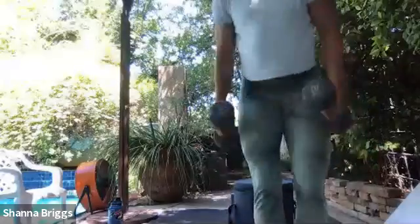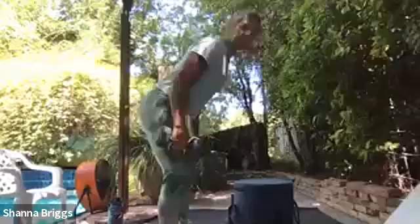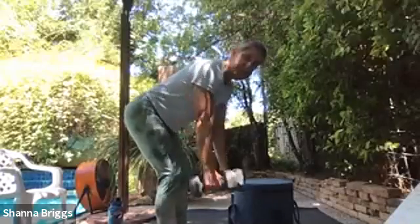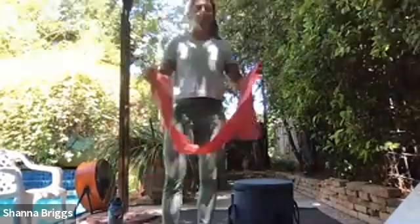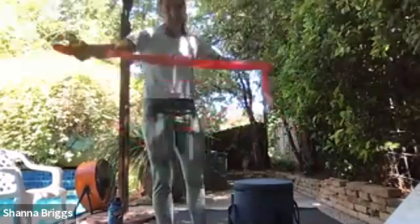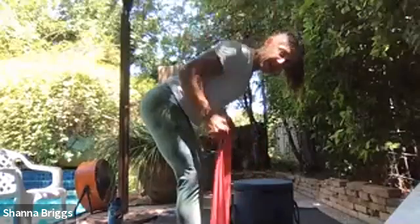Okay, questions on that? All right, from the squat, we go to the row. So you can keep the same weights in your hand if you're using weights. Chest strong, hinging forward. You can pull the weights into your side. So I have one in each hand, rowing it in, all right? Or if you have those elastic bands, there's two different ways you can use this. Probably more than two, but I'm gonna show two. One, you can do a similar bent over position where I put a foot on the band, hold it in each hand, and then I bow forward and just row the band, okay?